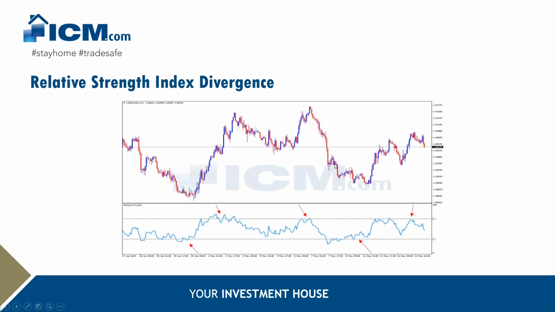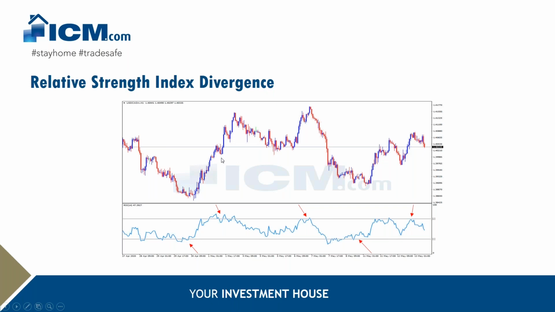Also here we have a couple of divergences. The price continued to move lower, but the RSI was moving higher, and on the first reversal, on the first bullish engulfing signal, the market moved to the upside. Also here we have divergence between these two tops. The RSI was higher here, so we have a lower high, but the price had a higher high, and the market moved a little bit lower.